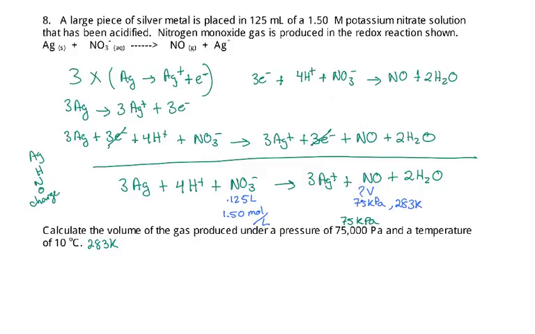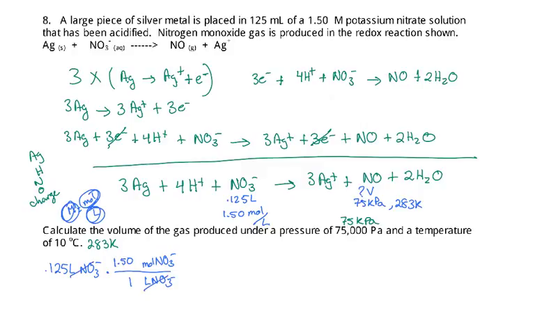So let's do that here. We have 0.125 liters of the nitrate. We're going to put liters of nitrate on the bottom, moles of nitrate on top, since we're trying to find moles. And you can link between the moles and the liters of a solution using its molarity. It's 1.50 moles per 1 liter. The other way that you could do it is you can say molarity is moles over liters. You're given the liters, you're given the molarity, so you can solve for the moles. All right. So that gets us to moles of nitrate.